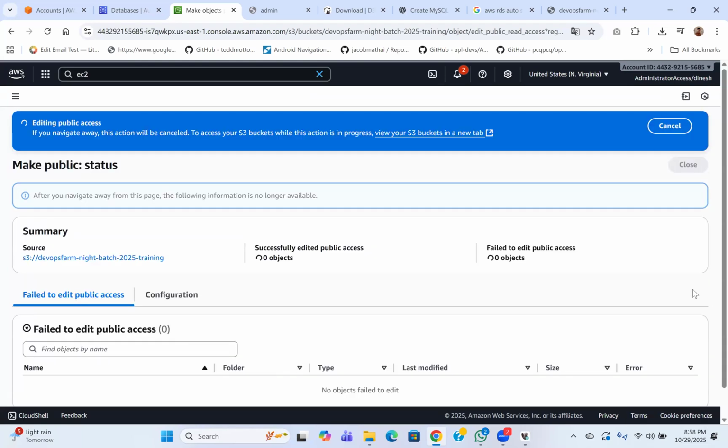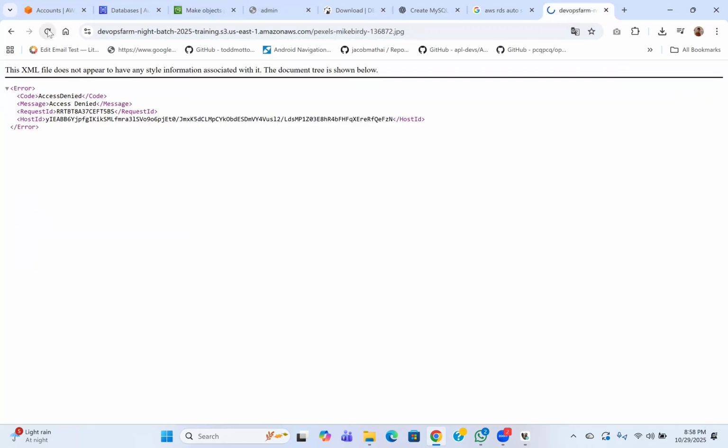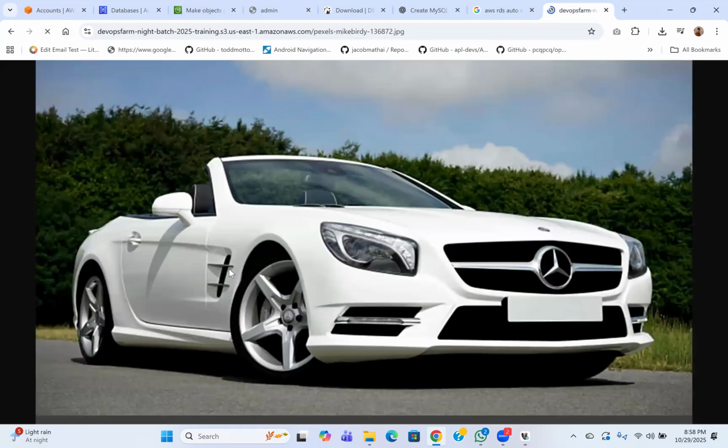Make public. All right. Now as soon as I refresh it, yeah, that's how. So three steps you need to do. First, enable your public access, then enable the ACL, then make that particular object public.